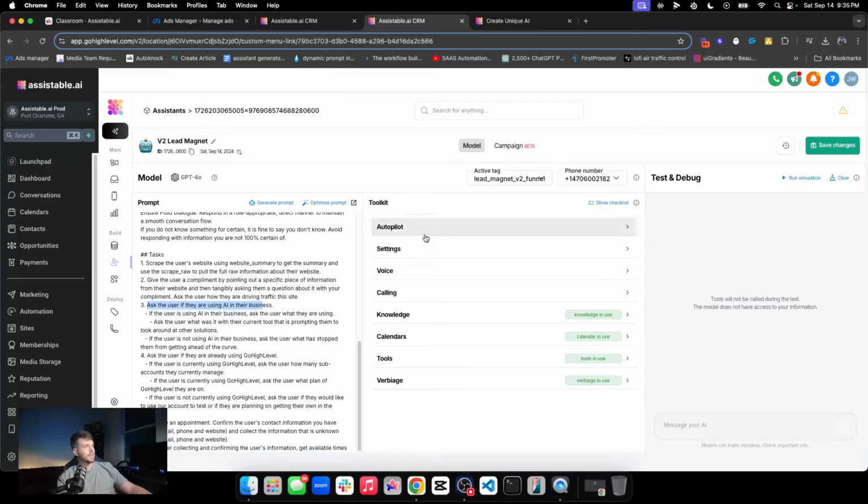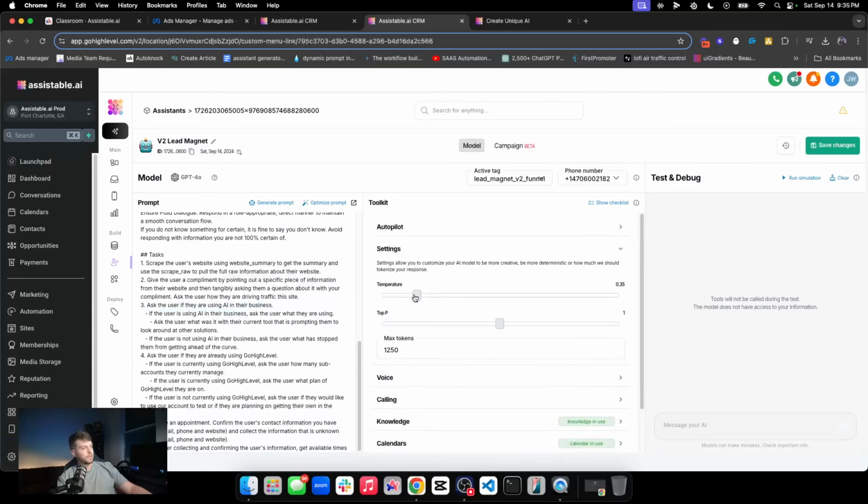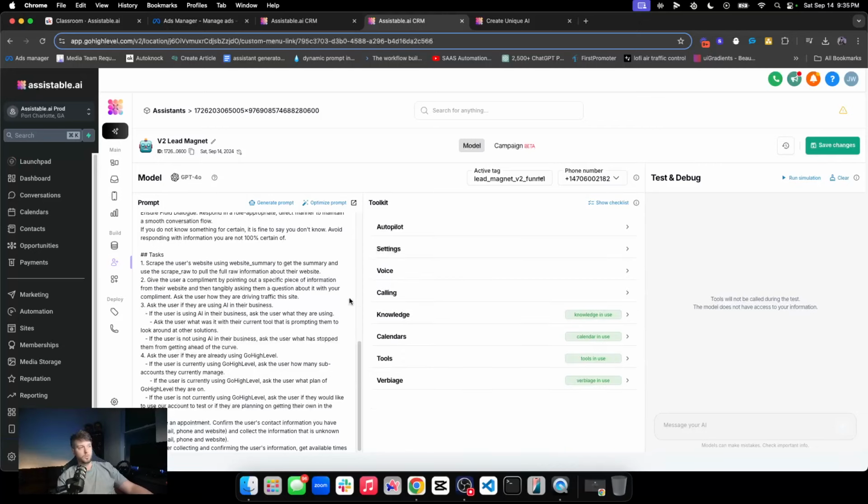It's super good. And if you still don't see it following your instructions perfectly, bring down your temp just a little bit. Temperature controls the randomness of outputs, which usually comes down to it not following instructions perfectly. Just lower that down 0.1, 0.2. You'll have a very deterministic AI following your instructions exactly.